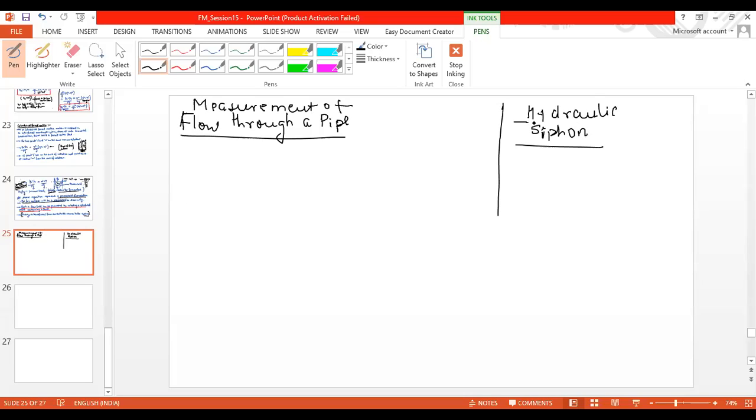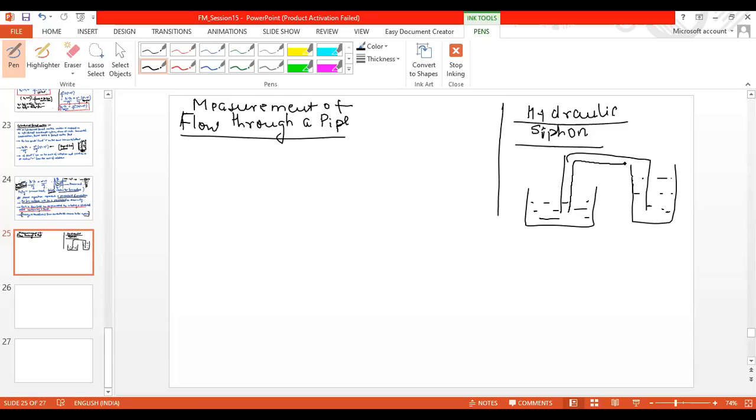This is available in Som and Vishwas: what is a hydraulic siphon? It is just a very easy concept, so I will simply give you an idea. Let's say you have one beaker and another beaker at some other height. Now, what is a hydraulic siphon? Basically, you connect these two through a tube and you create a pressure difference in the tube in such a way that water starts moving from a tank at lower height to a tank at a higher height.